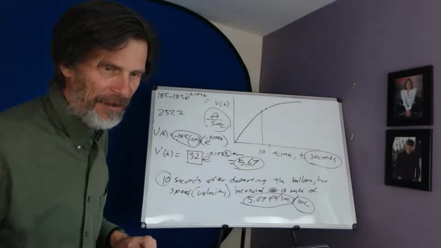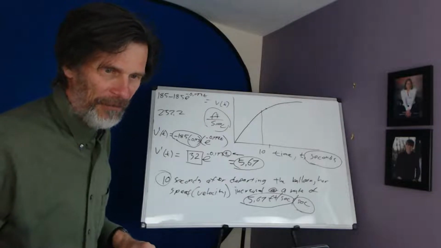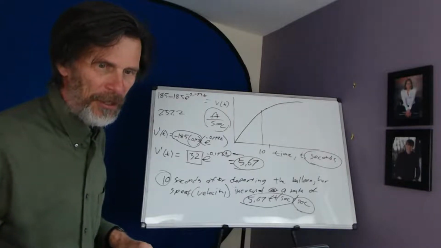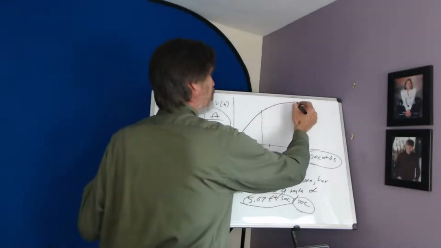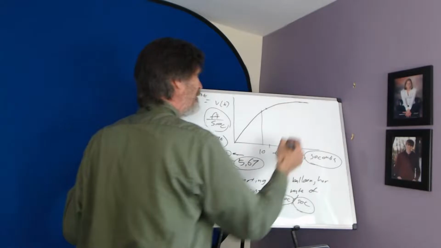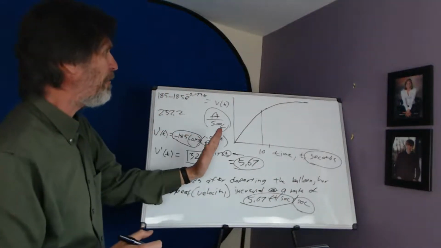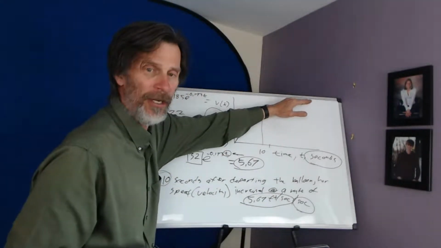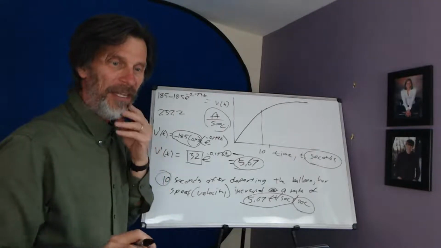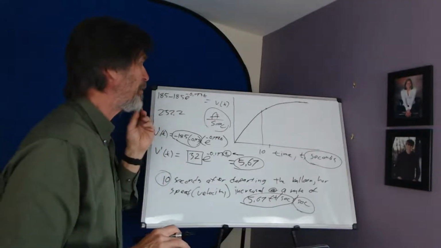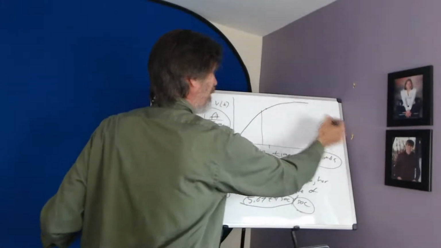We have v of 10, old news. We have v prime of 10, old news. Now the terminal velocity is what's their speed going to get closer and closer to. And basing what I know on that graph, I can tell after a while her speed hardly changes. That graph flattens out. The derivative gets closer and closer to zero. It never goes all the way and starts coming down again.